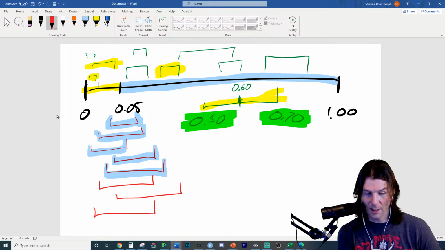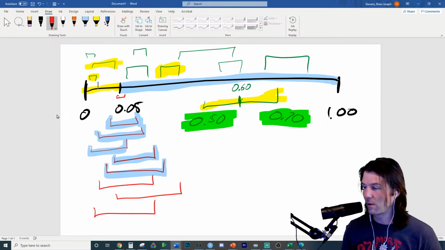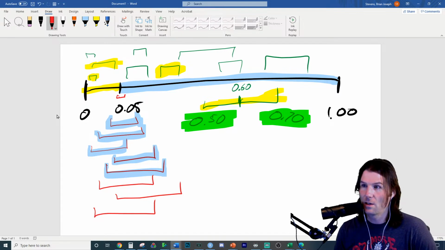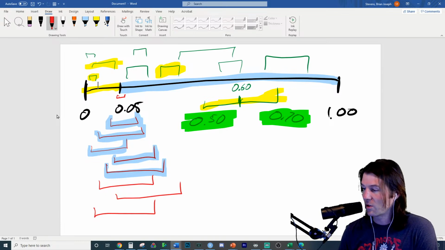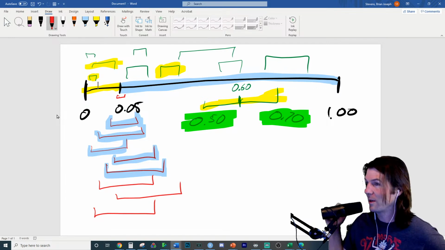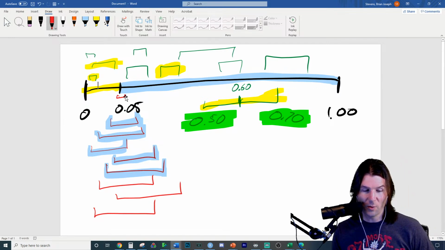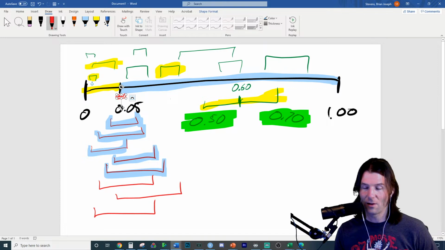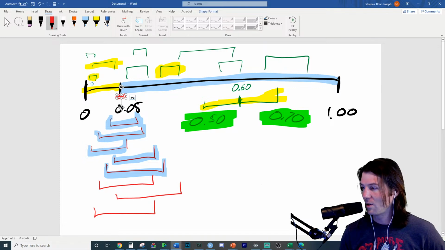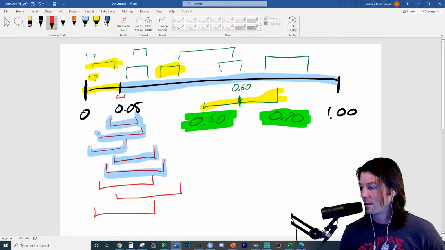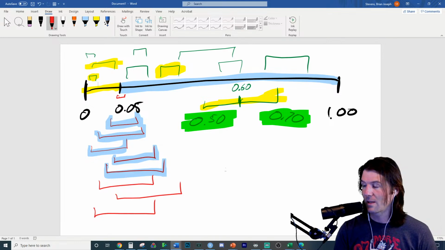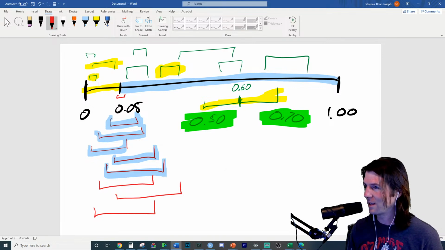We could do a very, very tiny interval like this, and that interval right there is inconclusive. When is an interval inconclusive and when is it conclusive? The interval I just drew could be like 0.04 to 0.079, which would be inconclusive. Why? Anytime an interval is inconclusive, like it cannot conclude whether something is statistically significant or not, it contains 0.05.